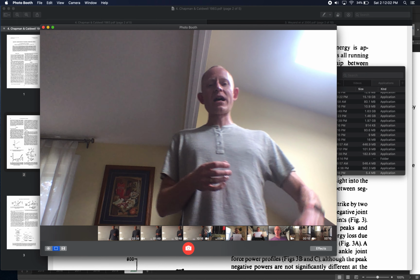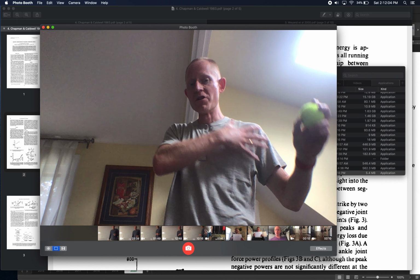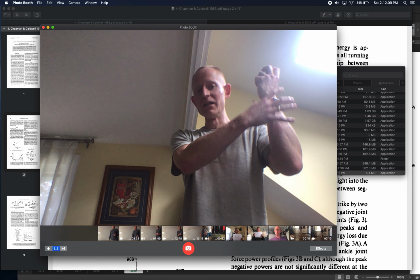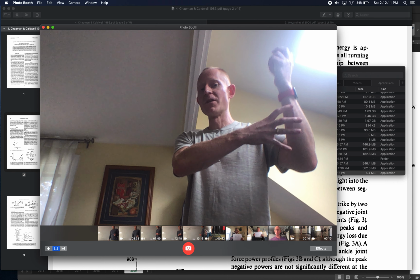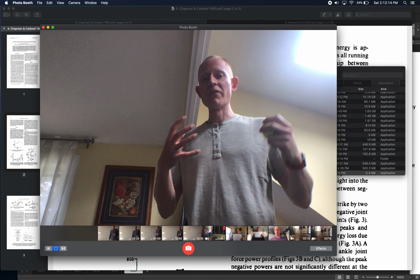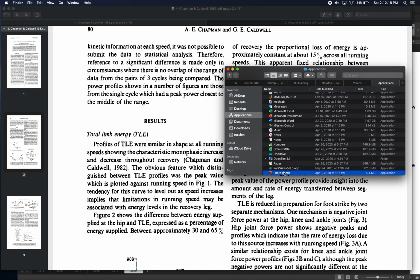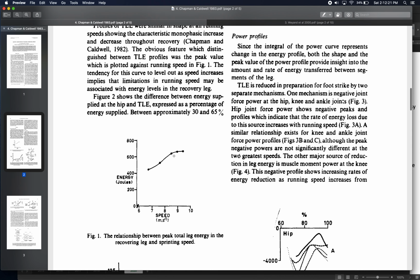And from that, we can track the flow of energy throughout the body, or the energy stored in the whole body, or the energy in a limb, like the total mechanical energy of the arm as a body segment throughout the motion. So that's what's being shown here in figure one, they were computing the total mechanical energy in the leg in the swing phase, and this is the maximum amount of total mechanical energy in the leg in the swing phase. And most of that for something like sprinting is going to be kinetic energy, energy of motion.